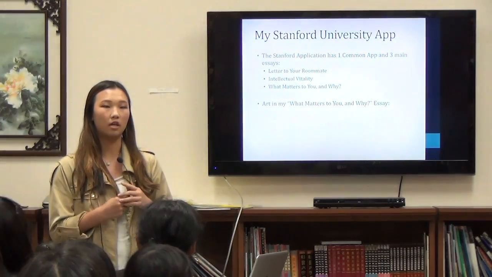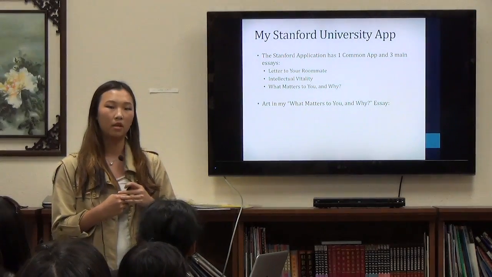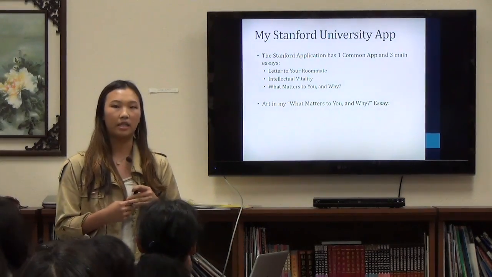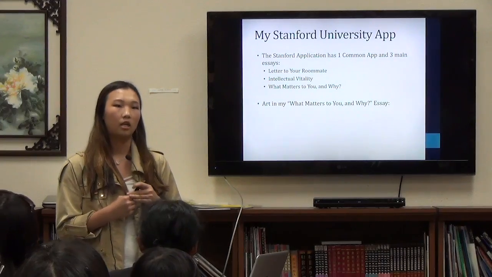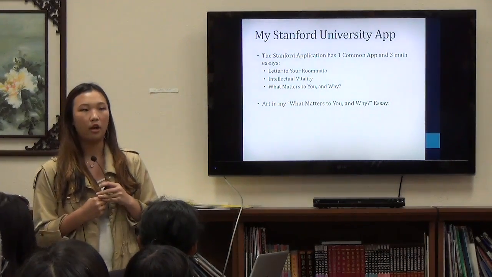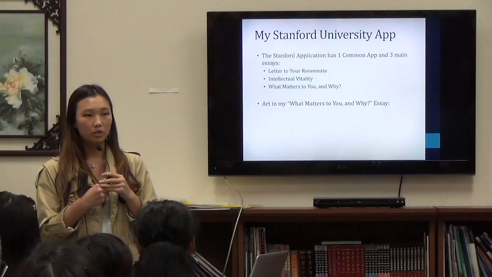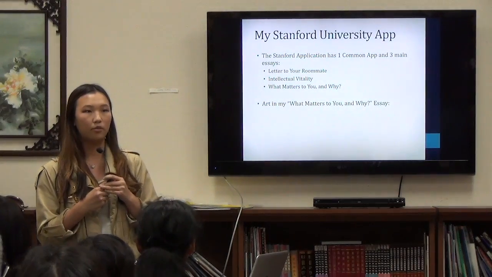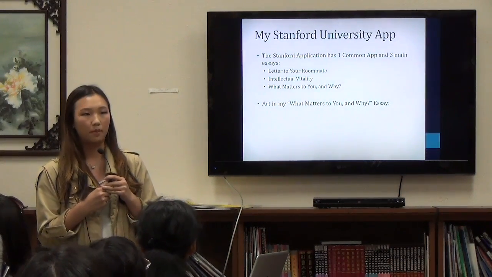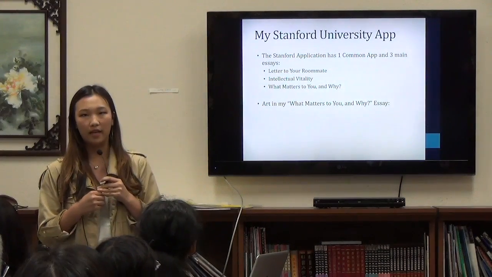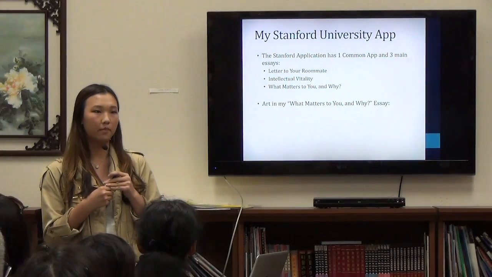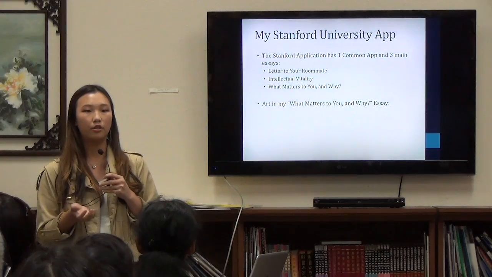So first, I'll talk about how I use art in my college essays, specifically my Stanford University application. So when applying to Stanford, there are 4 major essays. The first one is the Common App, and the remaining 3 are the supplemental essays, such as Intellectual Vitality, Letter to Your Roommate, and finally, What Matters to You and Why.